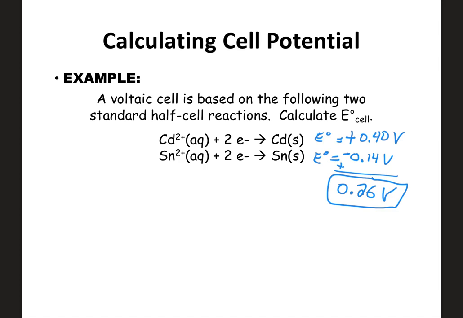All right, but this was a pretty simple problem. You just had to look up the standard reduction potentials for each from the list. Because we didn't have the overall reaction, the one that was more positive stayed as reduction, then the other one had to be flipped, and we would flip the sign. But we didn't have to do the overall reaction, so we just flipped the sign and then added them up, but remember to include volts here. So the cell potential for this cell that is set up under standard conditions would be 0.26 volts.